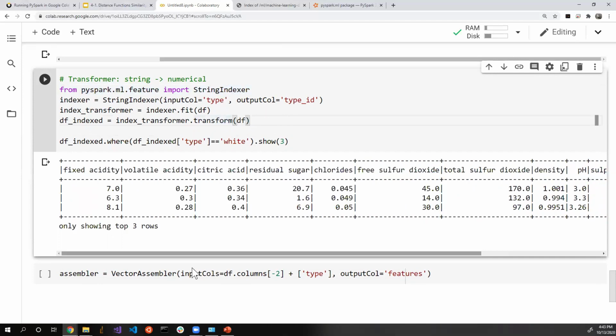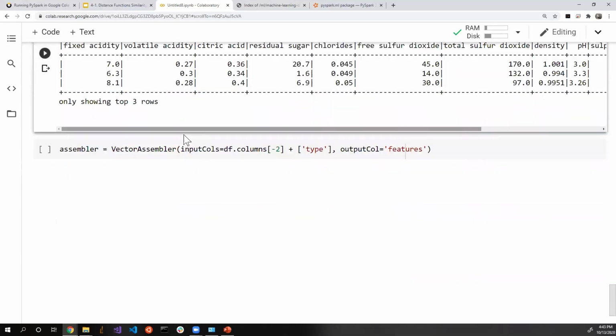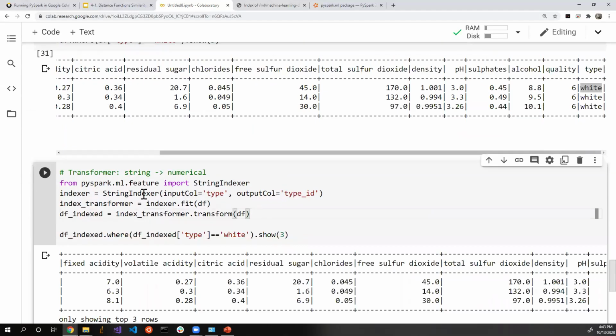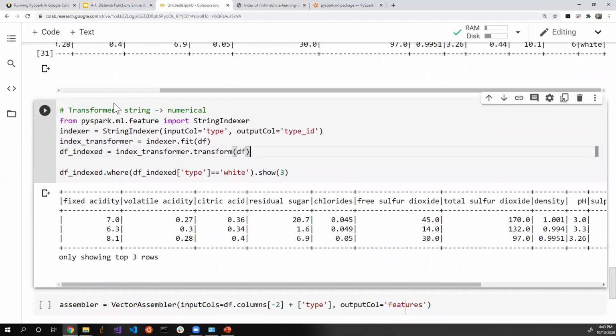Remember, when I said the notion of transformer and estimator is important, it's because that's the key to understanding the other features in the Spark machine learning library. Almost everything is written on that principle, so almost everything is going to be either an estimator or a transformer. Once you understand that, the syntax of Spark ML becomes quite trivial. But if you didn't understand what transformers and estimators are, the syntax is going to be a little tricky.